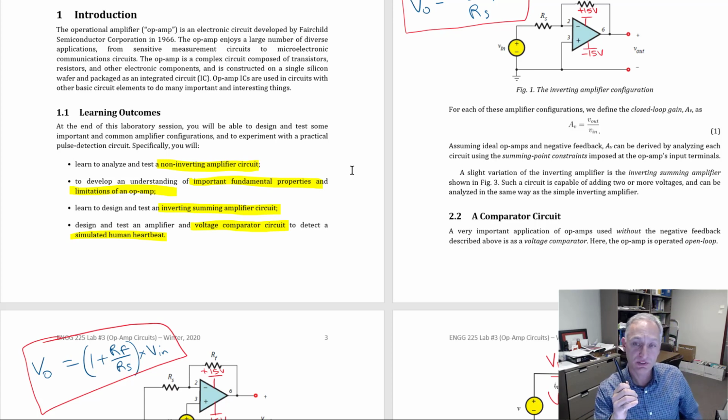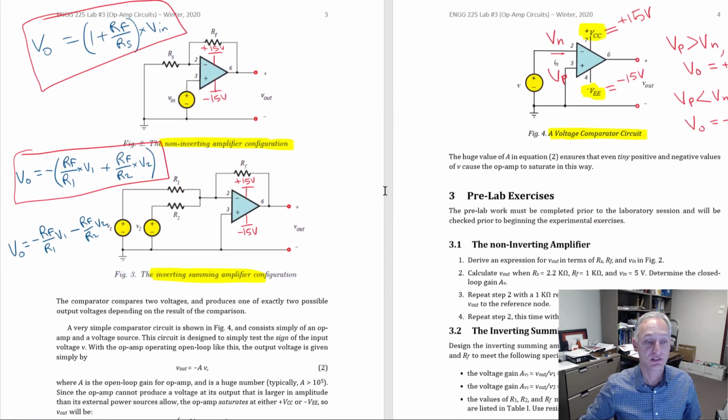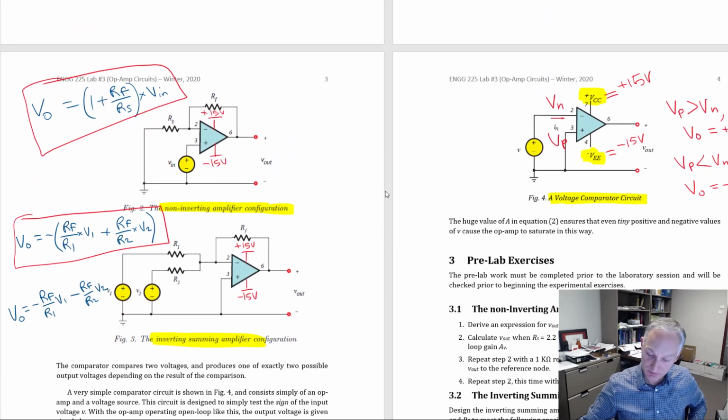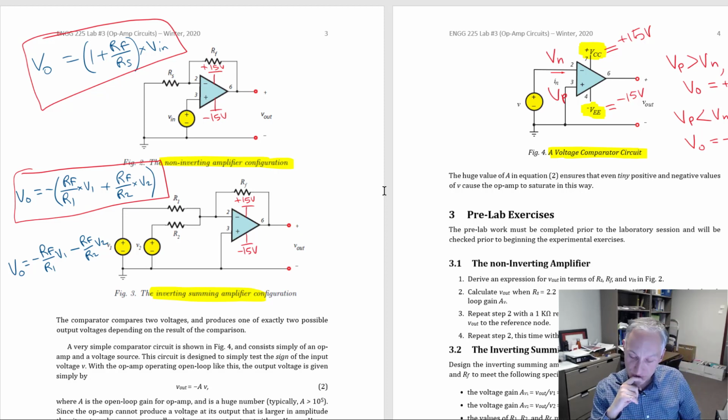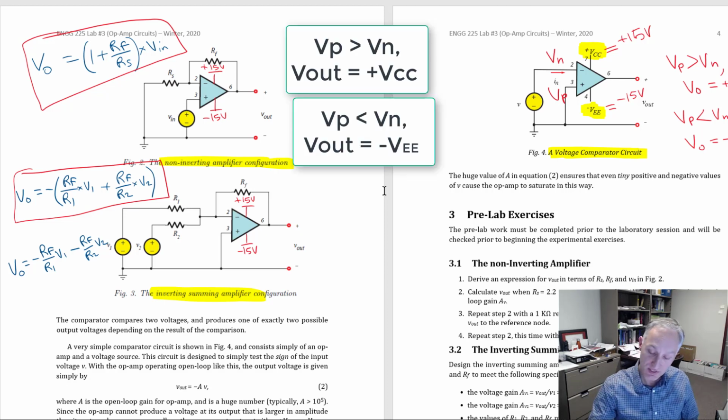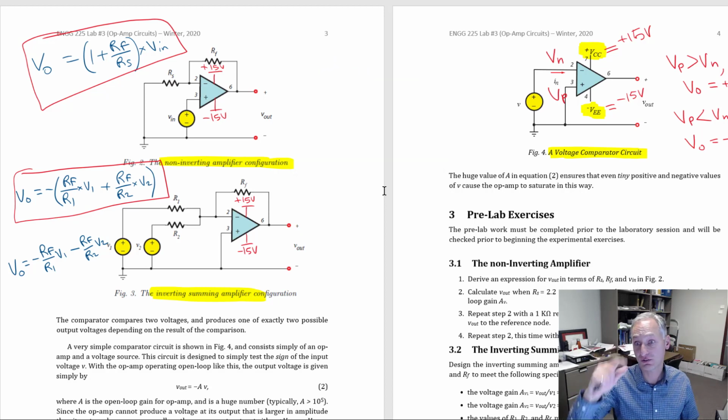But what's important to keep in mind is that op-amp circuits are often drawn without those power supplies drawn in there explicitly. So you just have to watch out, but you always have to have the power connected. And in fact, the voltage comparator here also tells us something very important about the op-amp behavior, and that is that its output cannot range above its positive supply. So in this case, it can't go above 15 volts or below minus 15 volts. It has to stay within the range of plus or minus 15 volts, okay?